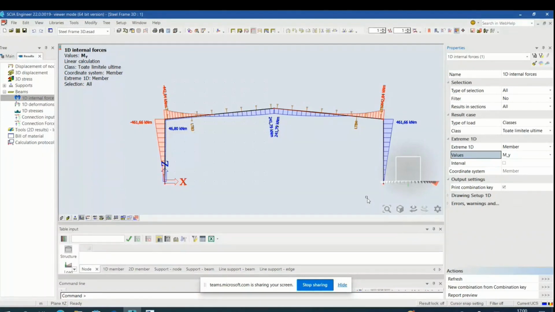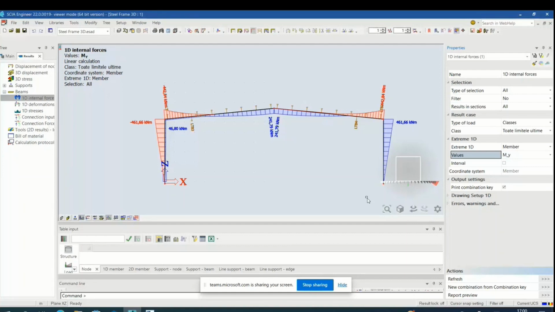In this case we don't use concentrated forces. We don't have purlins here, it's sheeting. Still sheeting, I think. But sheeting includes the purlins.